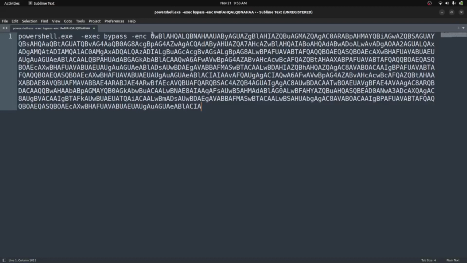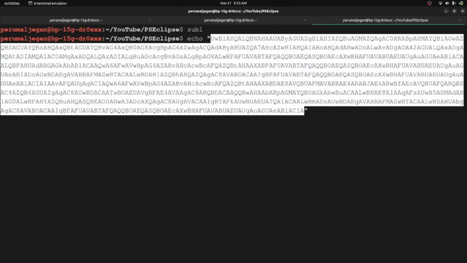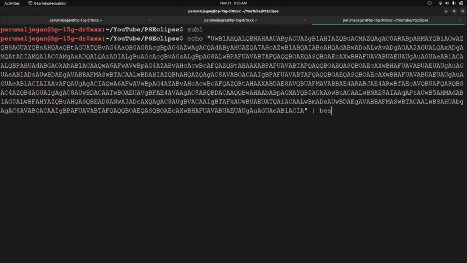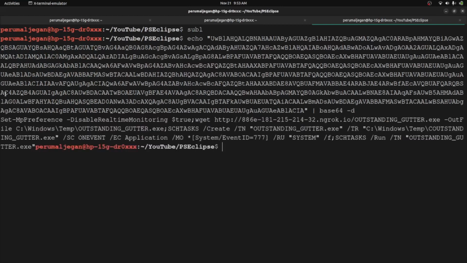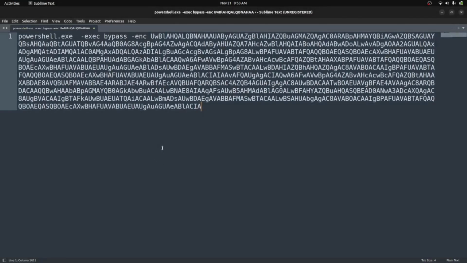Let me copy this encoded base64 string and decode it with the CLI. I'm using the utility called base64 in Linux with -d to decode. Now I decoded the base64 encoded stuff, and I found some juicy stuff from this decoding.